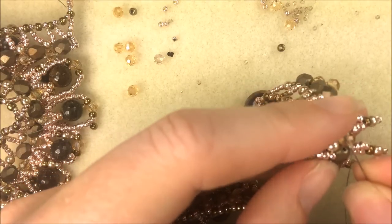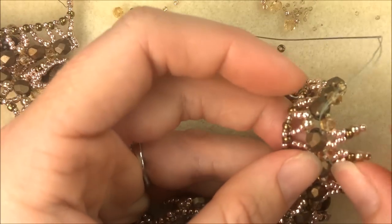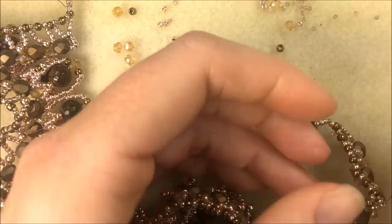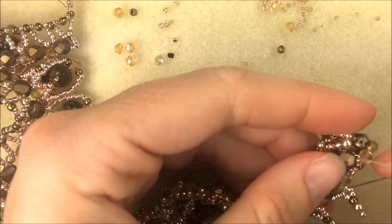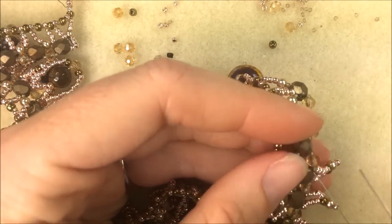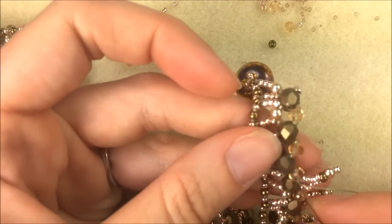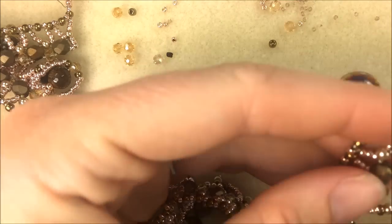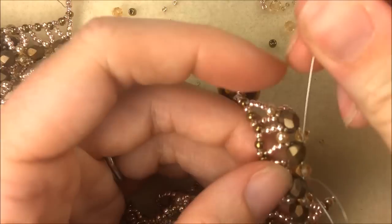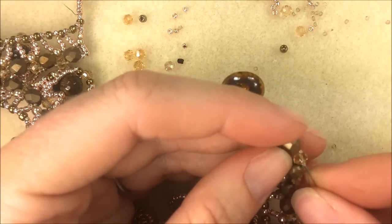Then I'm taking that thread and needle back down to the end, at the very end here, making sure not to get caught on anything. And once at the end, because you've already tied off, and we've already actually reinforced our cut button, you can go ahead in right at the end and just tie off your thread. If you want to, you can go one more time and reinforce that button. That's up to you. Or you can just tie the thread off at the very end here, bring it back into the middle. You can sew it into that netting that you did. So I'm going right here to the end just to pull that last line in.